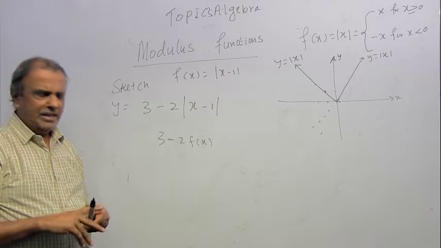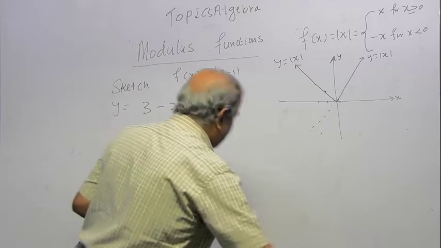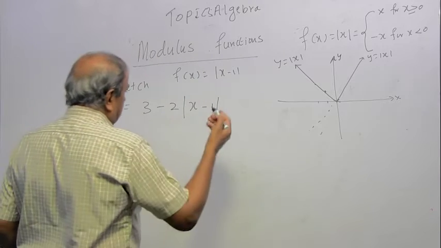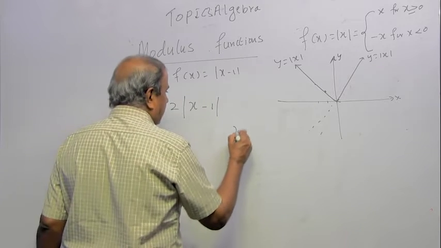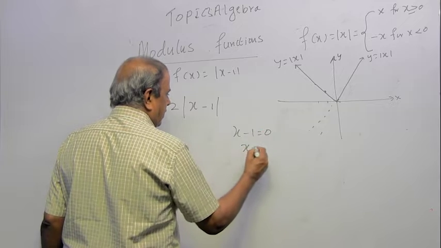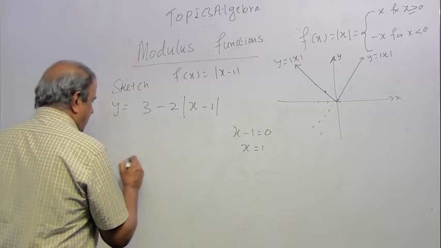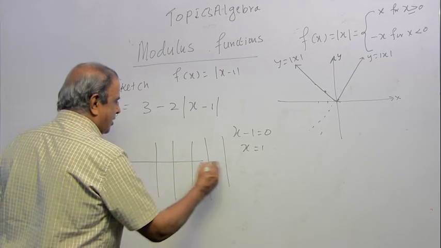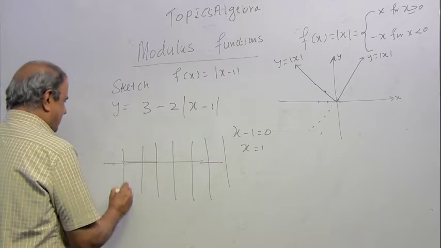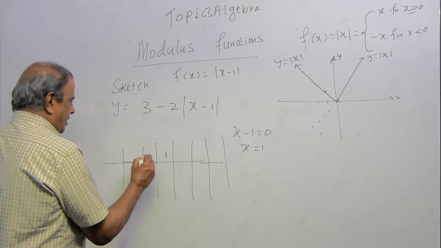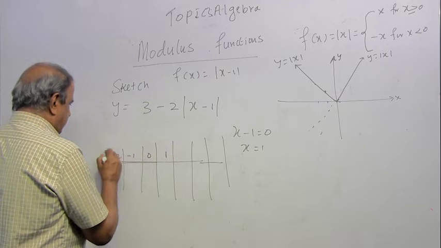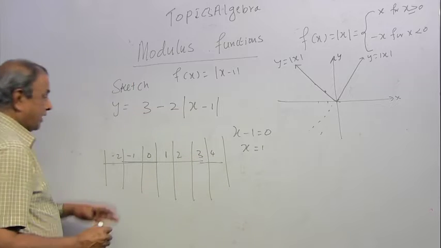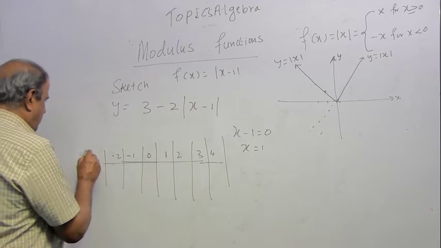But that's too complicated to think, isn't it? There is an easier way. So therefore, plot points. That's one way of doing it. What is x minus 1 equal to 0 gives you x equal to 1, right? Let's see if whatever system I taught you before would work. I'll take one extra point. Okay, this is 1, 0, minus 1, minus 2, then 2, 3, 4. I'm taking 3 values instead of 2 values.